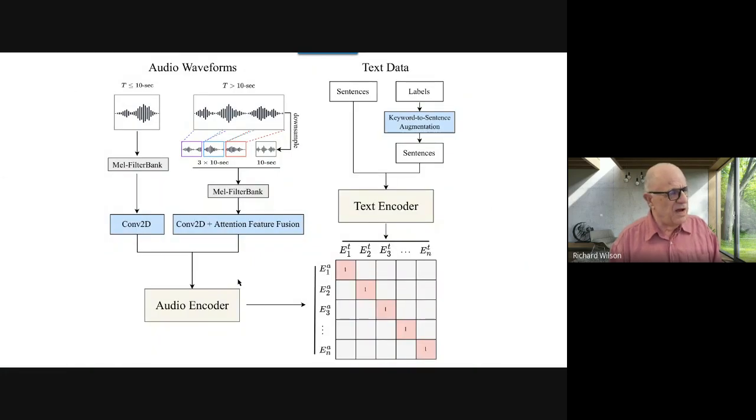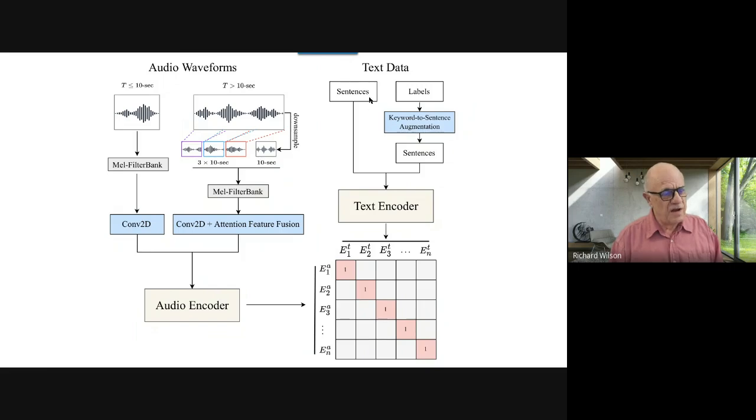So this is their diagram from their white paper. If the sound is less than 10 seconds long, it goes straight into the encoder. If it's more than 10 seconds, it's broken into 10-second chunks before it eventually goes into the encoder. And then the output of the encoder is this 1x512 vector here.